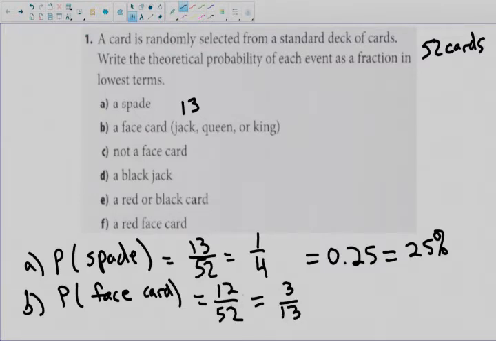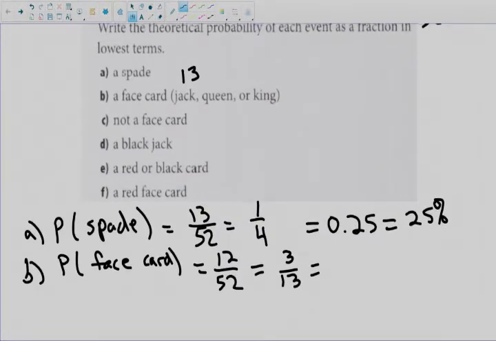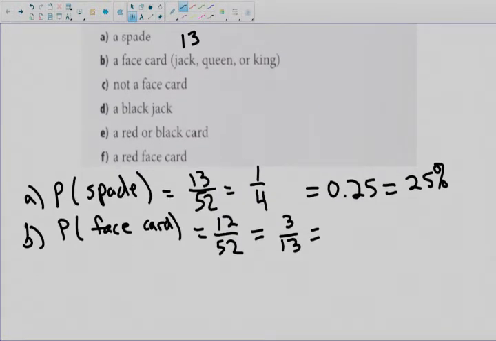So these two are proportional fractions, but you can think of it in 2 different ways. You can think of it as the 12 face cards out of the full deck of 52, or you can think of it as 3 face cards out of one suit of 13 cards. Both of these give the same result. And I'm going to let you fill out the decimal and percentage values from that. You just have to divide them. If you didn't get it right in your homework, just divide these, find the decimal, and then convert it to a percentage. Letter C. Now this is interesting.